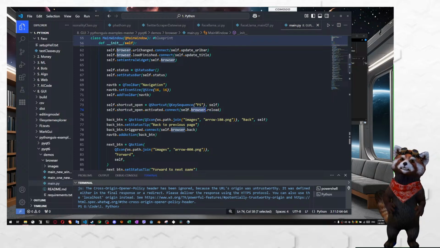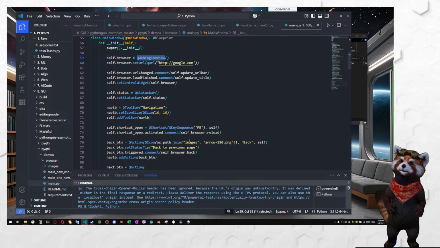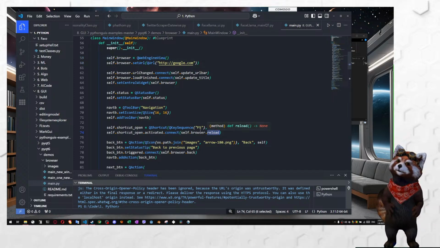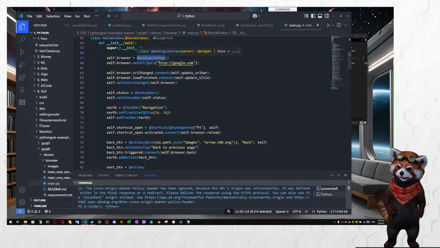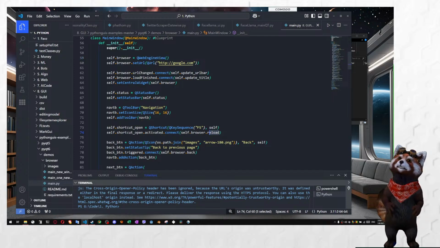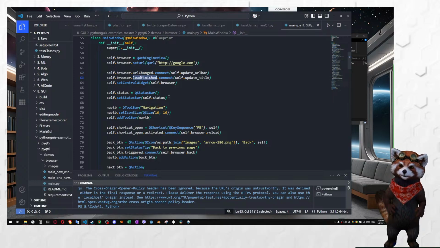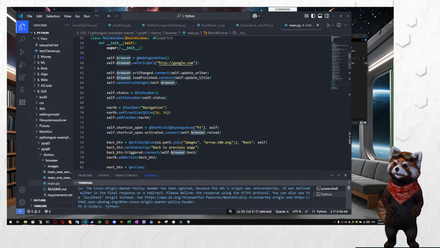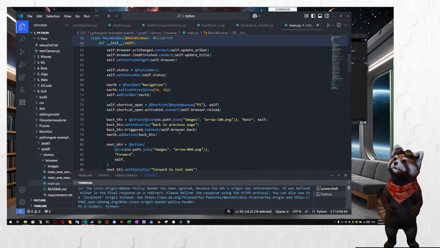So now browser, this function that we created up here, so you always got to keep track of where each one is coming from. QWeb engine has an internal function called reload, and we're calling that through the browser variable that we saved in the self. Got it, right? And we're just using the reload just like we were using the URL change or the load finish. Those all three of them exist inside of browser now since we set it equal to QWeb engine view. It's difficult to wrap your head around object oriented programming, but I think we're getting along pretty smoothly for now.